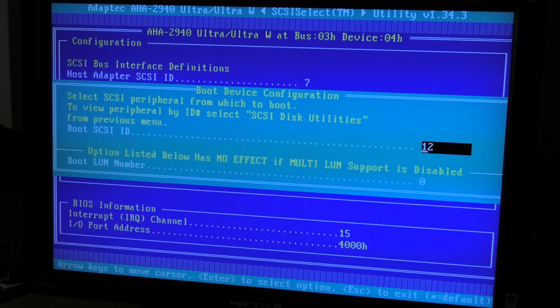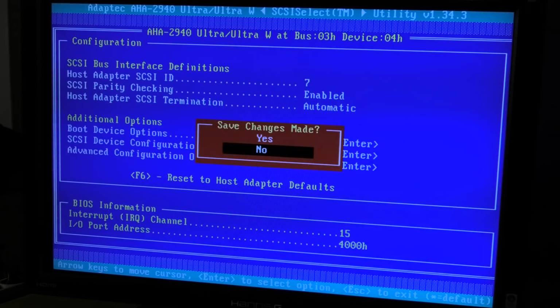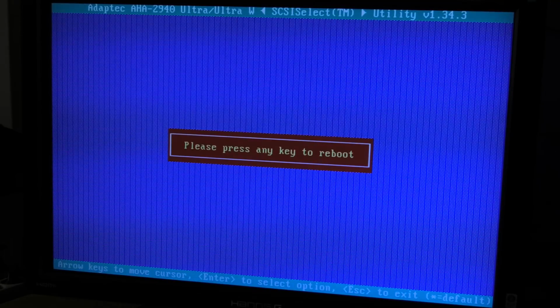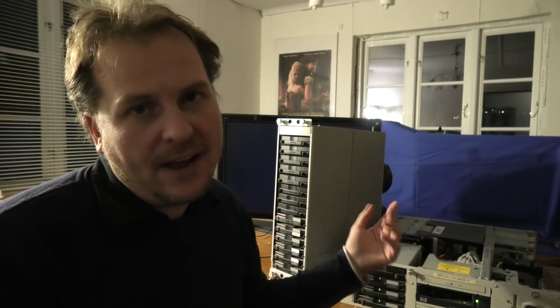So, yes. Do we have to save that anywhere? Yes, it does that. Save, yes. And escape. And we'll see what happens. I think I messed up. I've unplugged the disk here, and I've taken the Adaptec card out of there. And now the server won't boot anymore. So I think I've messed up the configuration that was on there.